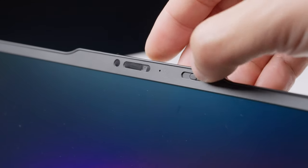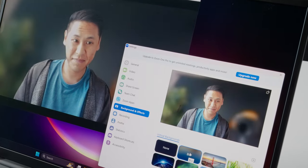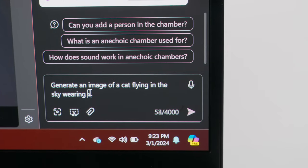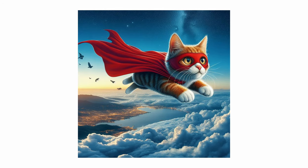Back to that communications bar — it has a manual physical privacy shutter, which is always appreciated. There are two 360-degree mics using AI-based noise cancellation so others can hear your voice clearly, even with kids, pets, or coffee shop noise in the background. It uses Dolby Voice and Dolby Atmos for better sound quality and is Zoom certified. The dedicated AI engine in the Intel Core Ultra processor enables auto framing, background blur, and low-light enhancement on the 1080p webcam without impacting battery life, as those processes are offloaded to a more efficient part of the processor.